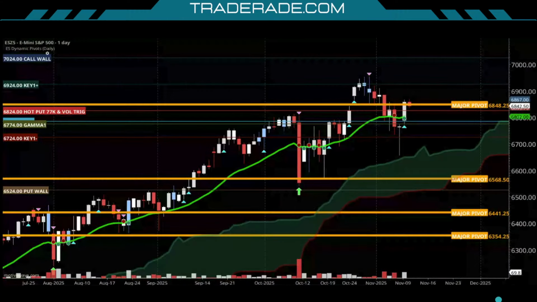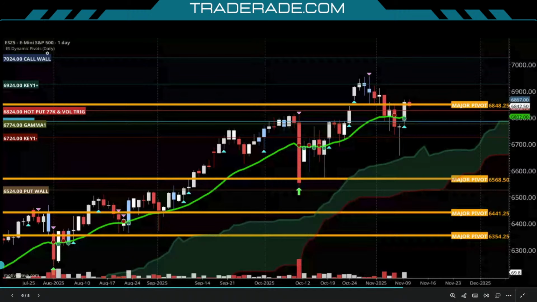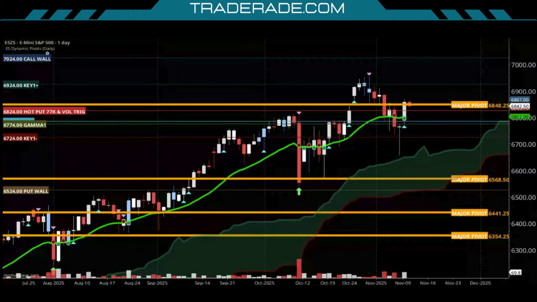So here's a chart of the S&P 500. This is our pivots chart from the TraderAid Discord, and this shows how these pivots are applied on a longer time frame chart. This particular level has been pretty decisive, both to the upside and downside. It looks like we're in to test it today, and in doing so, it could be pretty interesting to see if we get a move that is decisive above or below it for that continuation.